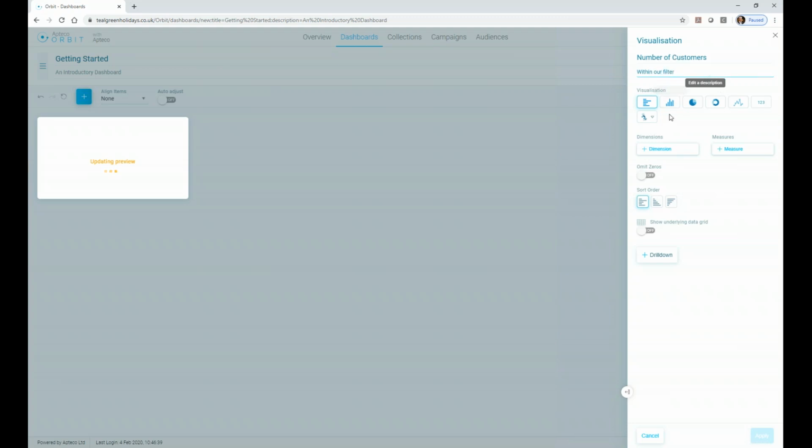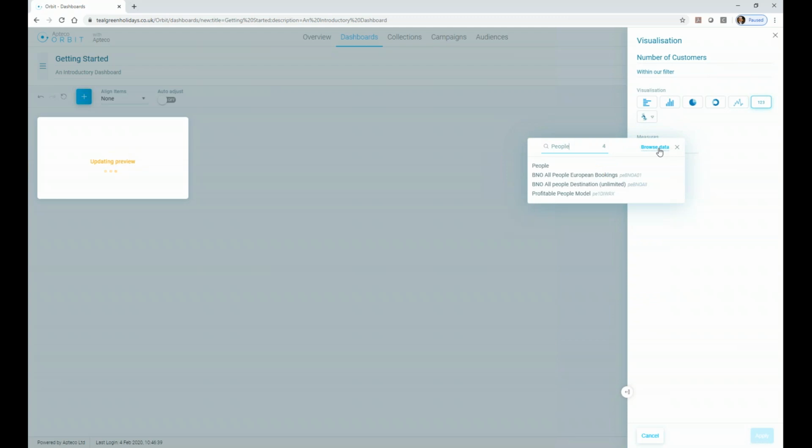Now, we have various different types of visualizations. You can see bar, column, pie, donut, and line charts. We can show number cards, which is what we're going to use in this case, or different types of maps. So we can see if we pick from the measures here, we can choose what number to present. And in this case, I'm going to search for the people.